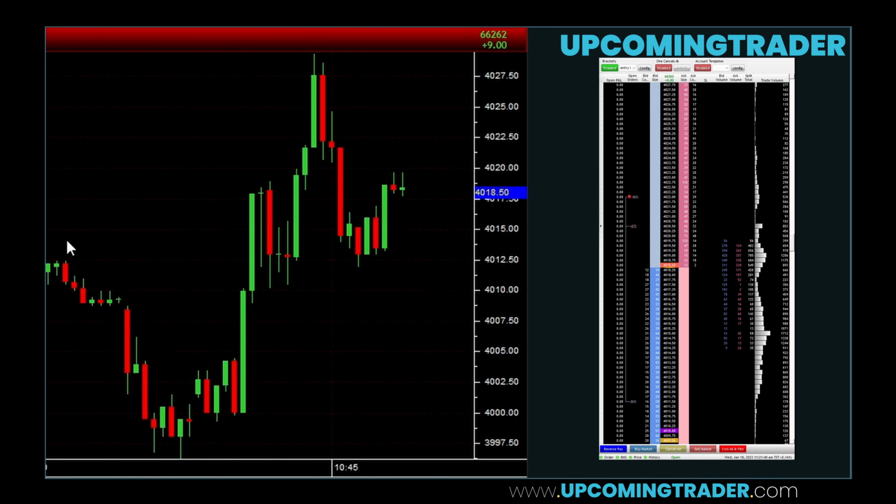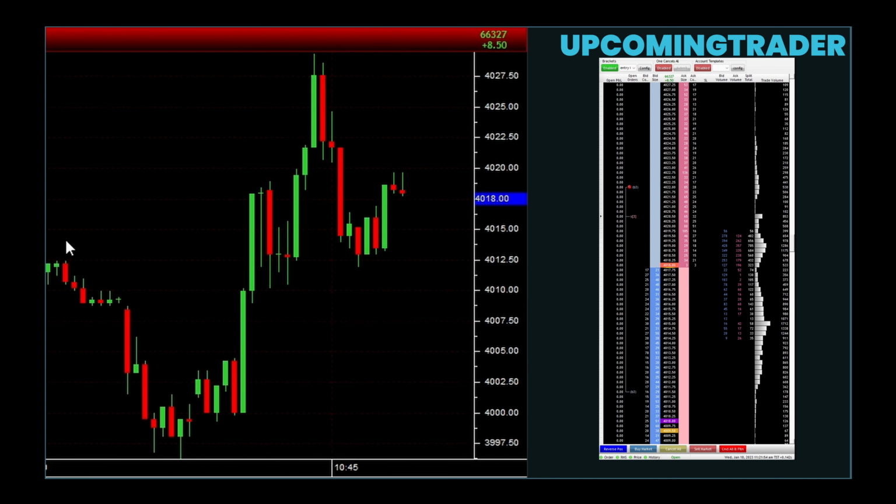The opposite of the golden cross is called the death cross. This is when the short-term moving average crosses below the long-term moving average. This signals that the market might be starting a downtrend, and it is often a sign to sell or avoid new positions. Let me give you a clear example.